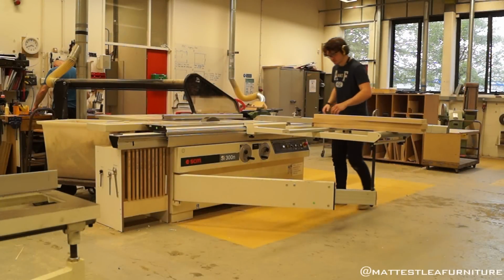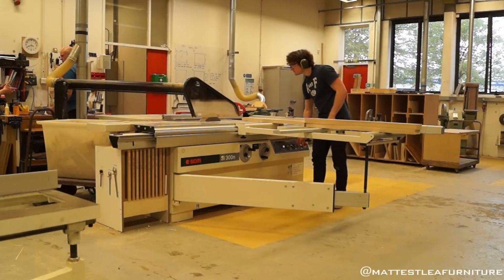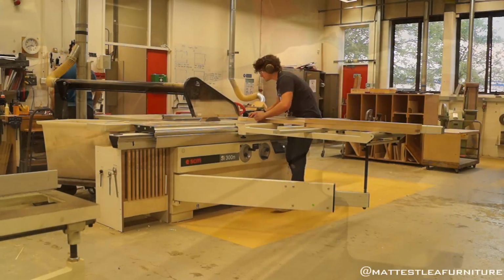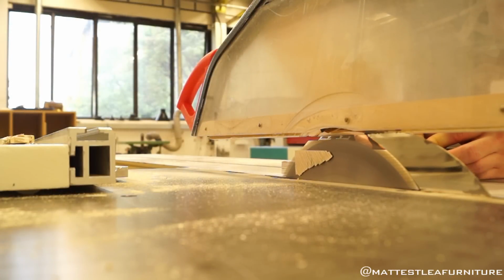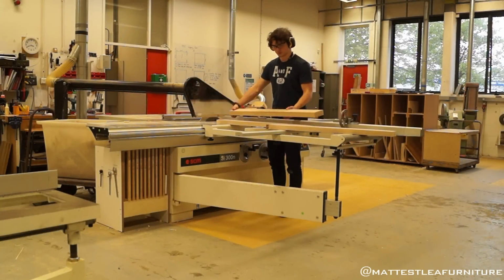Okay, so in this video I'm going to be focusing on how I constructed the legs, more specifically how I constructed that massive joint that goes through the top of the workbench. So after getting everything roughly cut in the last video, I could take it across to the panel saw and get everything trued up, square and lovely and clean.